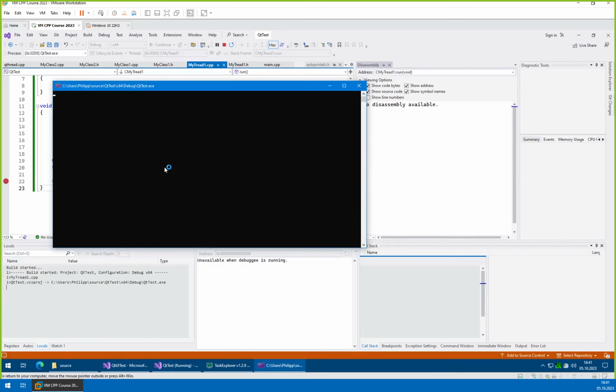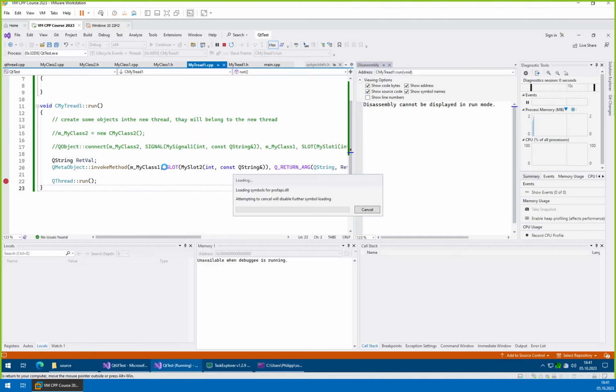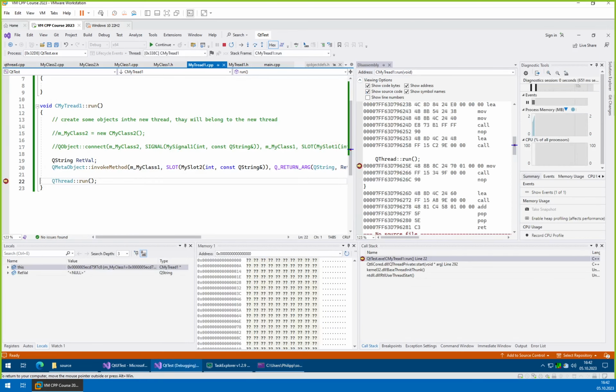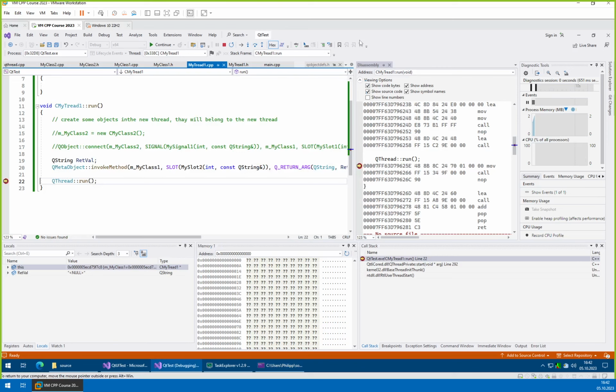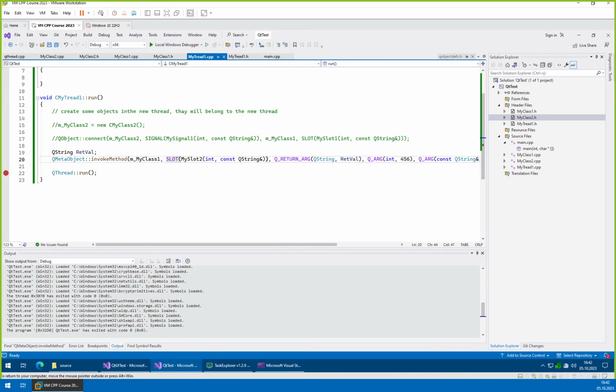So if you would have been calling the first one, that didn't work either. Wait, sorry, this one works slightly differently. It just wants us to specify the name without the argument list.